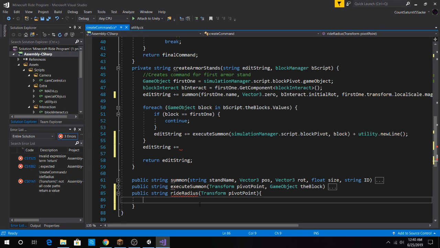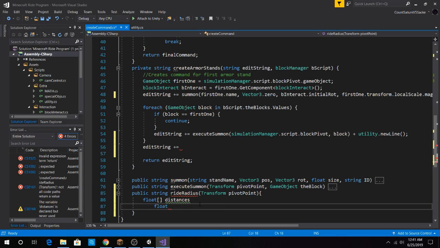And basically we want to make, not a public, we just want to make an array of floats. So a float array called distances. I'm a little interested in dot largest.